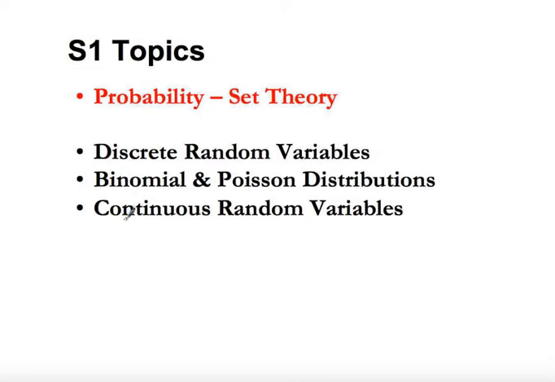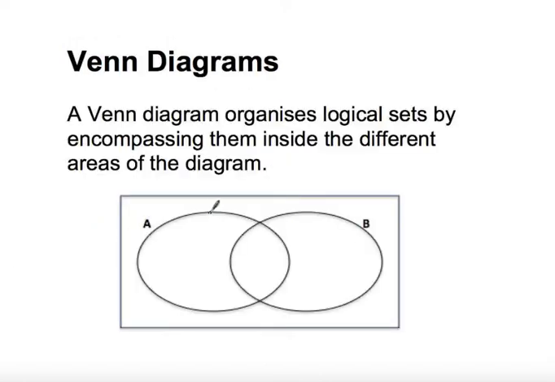Okay, so these are the S1 topics. As you can see, today we're focusing on probability and introducing set theory. Discrete random variables and the other topics are to follow. So, today we're going to be looking at Venn diagrams, what Venn diagrams are and how we can work with Venn diagrams to make probability problems easier to solve.